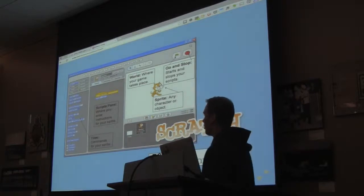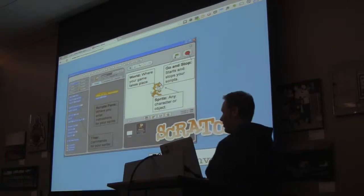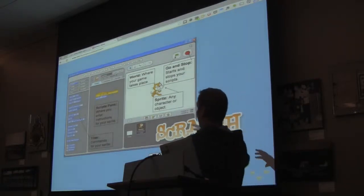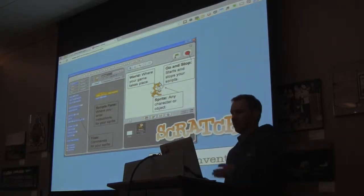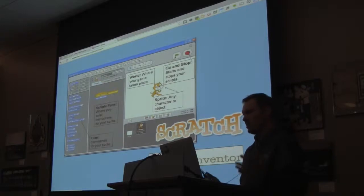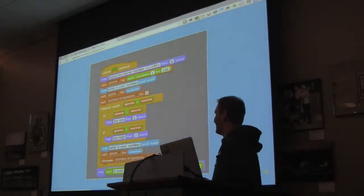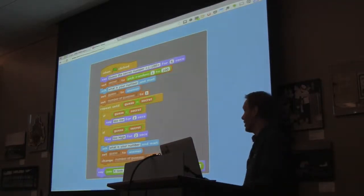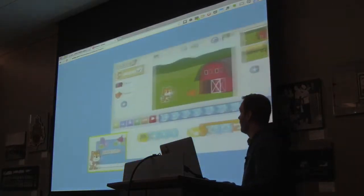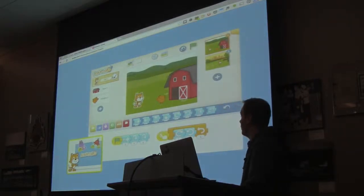Some things that I don't like about Scratch are it can feel a little bit overwhelming with the sheer magnitude of all these different options you have on here. And it's also very procedural. There's usually a definite start and end to all the Scratch applications. And it's kind of ugly. For maybe a 4 or 5 year old the bright colors are kind of nice, but I don't really like it. There's Scratch Junior, which is an iOS app for little kids to get them started. My daughter's a little too old for this.